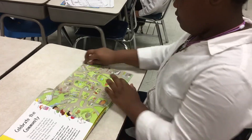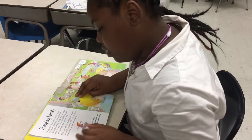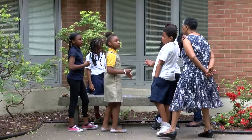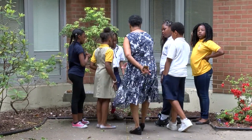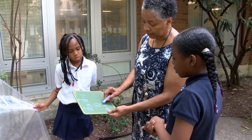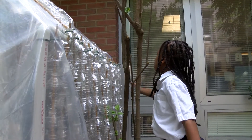It all started after her third grade class read a few inspirational books. We noticed that children were doing things in those books, and they asked me, Ms. Pamela, what could we do? We went around the school, we took an inventory about the waste in the school, and we were very surprised that our school did not have a recycling program. So the students decided to start their own — the first program ever at the school.